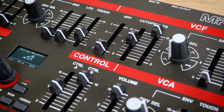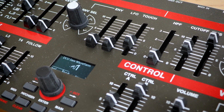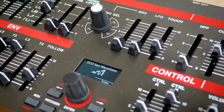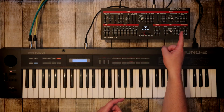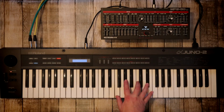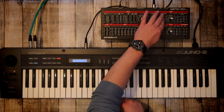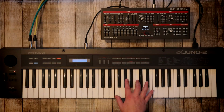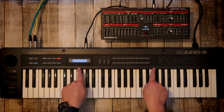And what it's done is it really showed me how useful it is to have a controller and how you can really get the best from it without using the alpha dial. But let's do a little test, shall we? Let's turn this into a bit of PWM with the LFO modulating the VCF and a bit of chorus. Just get everything back to 0. Okay, I'm going to do that on the Juno 2.